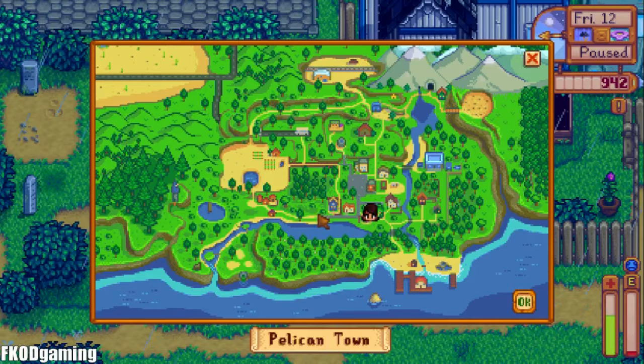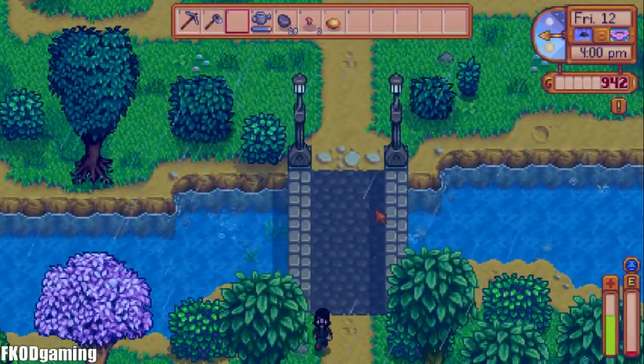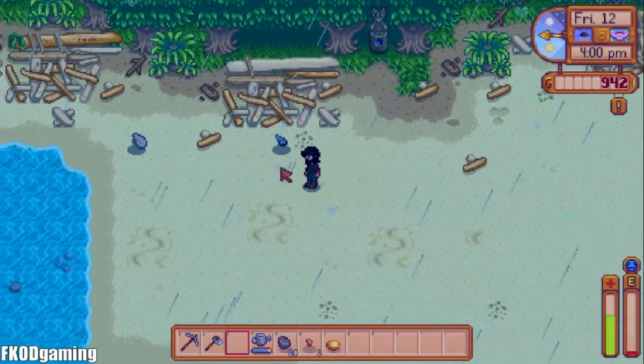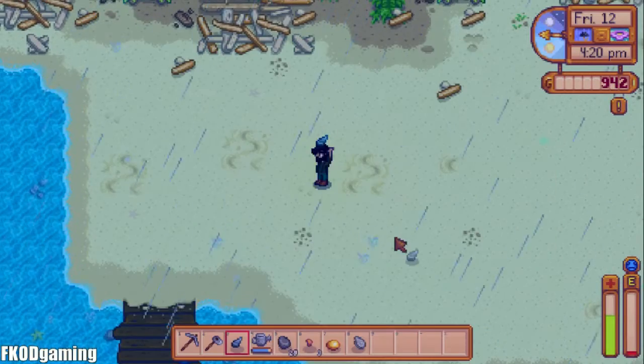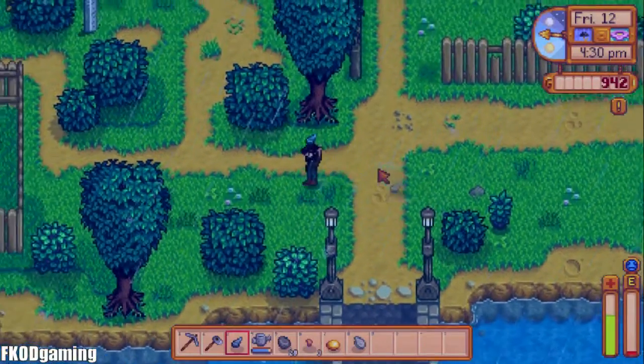Farm, Marnie's Ranch, Lee's Cottage, the Lane. Lonely Stone? Hmm. Well, I feel like this was kind of a wasted day. I might just head back. Pick up what I can off the beach here. Yeah, head back to my farm and go to bed.